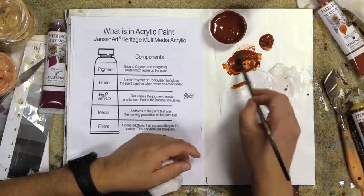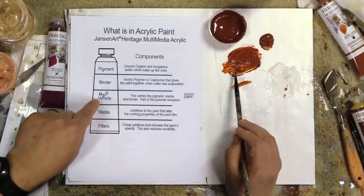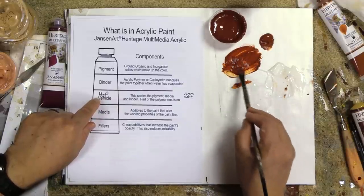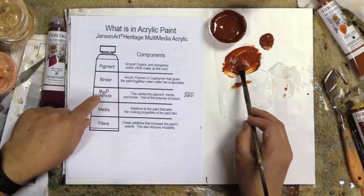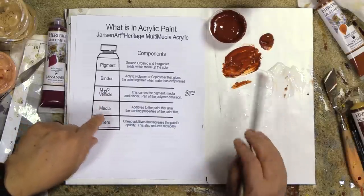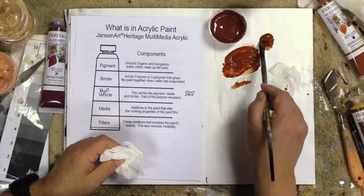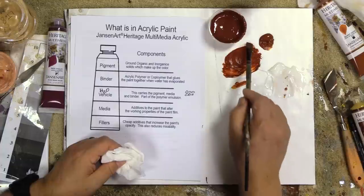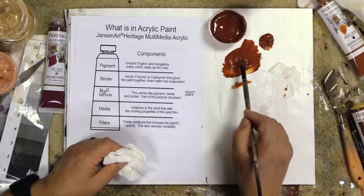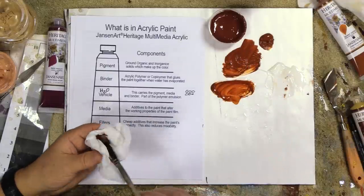As I add more paint, what am I also adding right now? Because what's in the paint? Water. So as I add more paint, that water is going to overcome the media that I put here. And this now will dry a little faster. So if I wanted to paint thicker, to put something on thicker, then this will now dry faster than this one, which has a lot of extender in it.